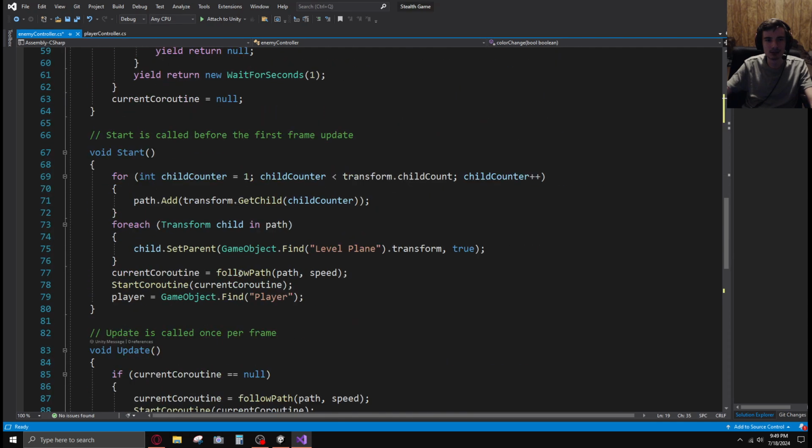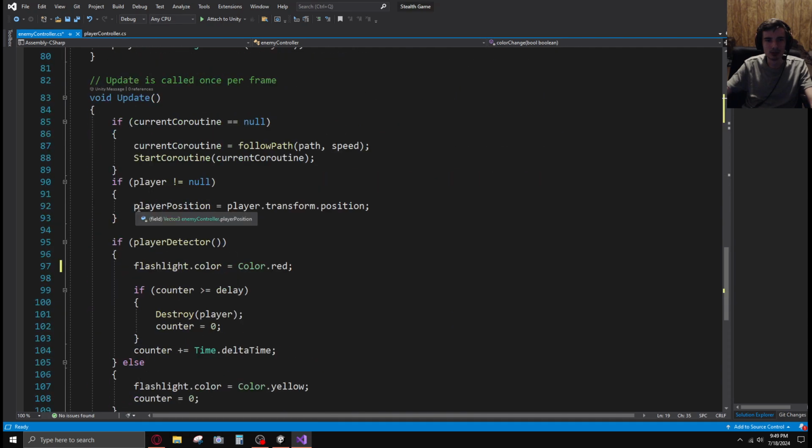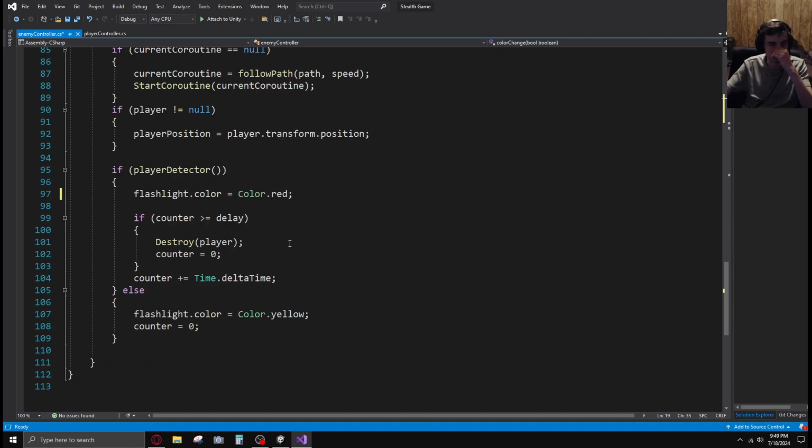Oh, except for the whole coroutine thing and also the player detector thing. I do need that. So I need to do something inside this.